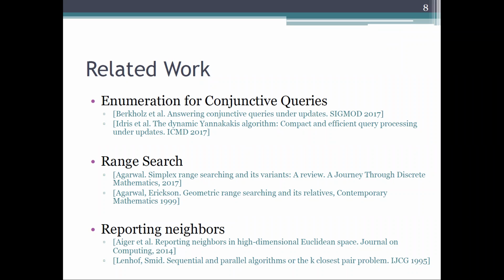In this case, we have a set of points and the goal is to find and report all pairs within distance r. There are many differences with our problem definition. For example, we have two sets of points and we want to report only the close pairs between points from different sets. Furthermore, the reporting neighbors problem is an offline problem. However, in our case, we care about the online version, constructing a dynamic data structure to support insertions and deletions and report the close pairs efficiently with delay guarantees.